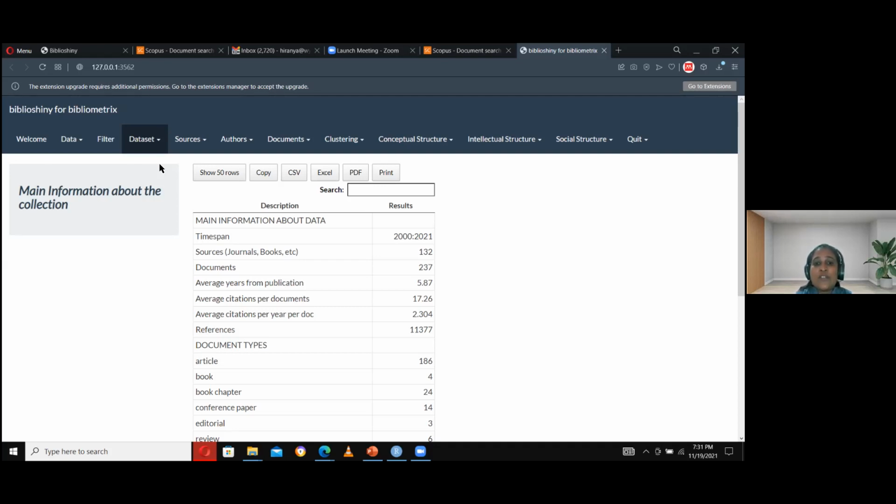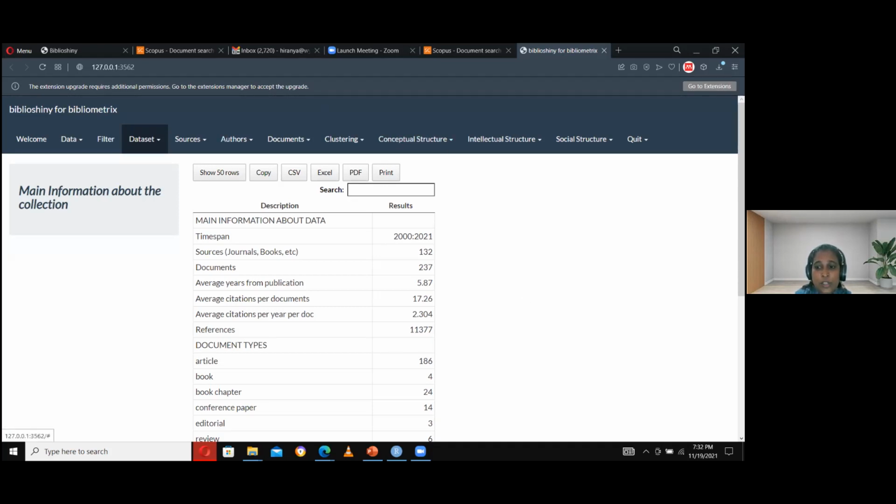The average years from publication is more than 5 years, so they are continuing. The average citations per document is 17. That means this management accounting field is a good field for you to study. References are 11,377.